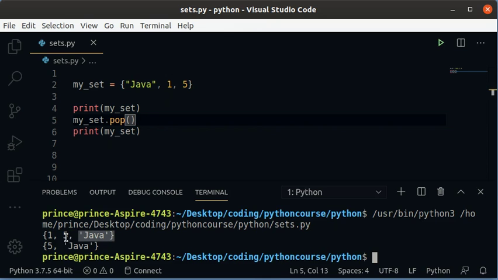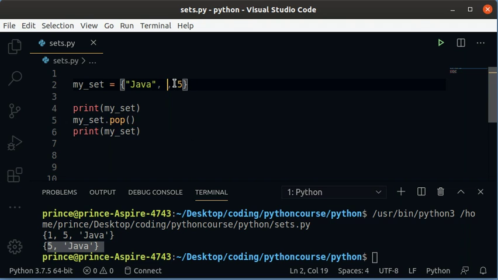You see, within the first print statement, we got all elements which are in there, but within the second print statement, we did not get one. Why? Because the pop method is used to remove an element out of the set. Now it's really confusing. Which element does it remove? Does it remove the first element or the last element?